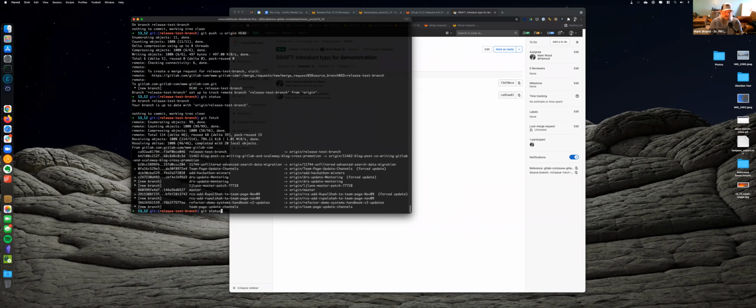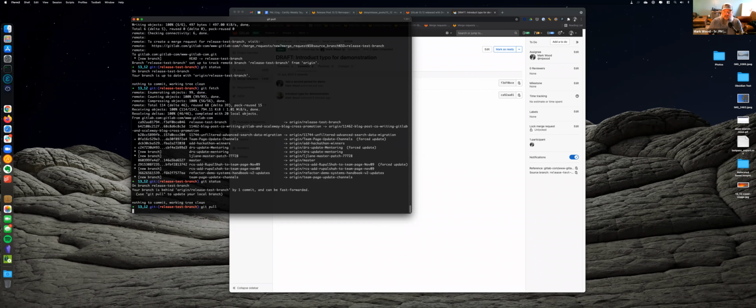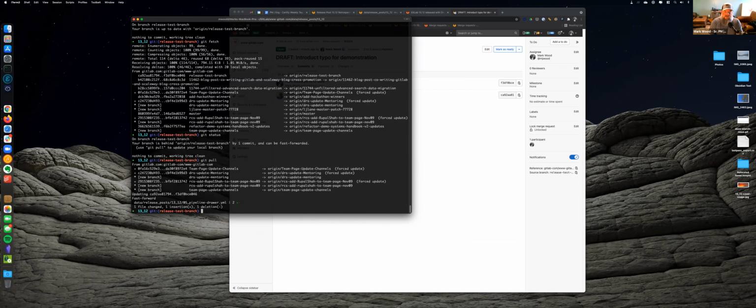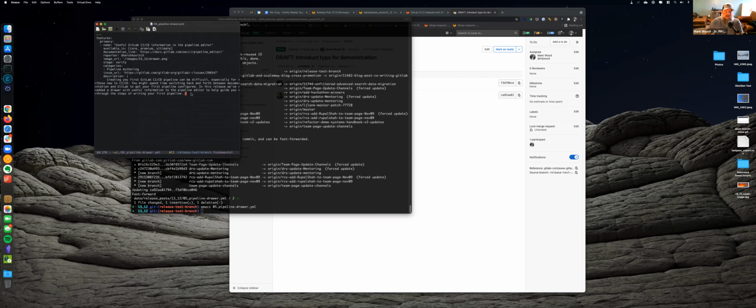And I do a git status now, and it will say your branch is behind the origin release test branch, which is the remote version, by 1 commit. And it's telling you you're able to fast forward. I do a git pull here, like it instructs me. And now what we'll see is that second period I added comes local. So if I go into, what was the file? And I open up that file again, we see that I have that second period that was added to the web IDE.